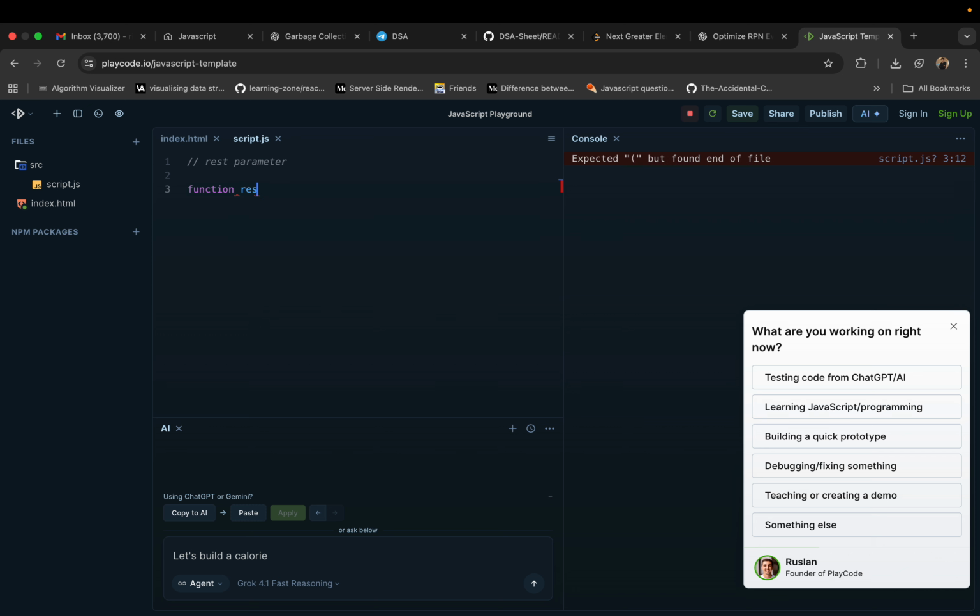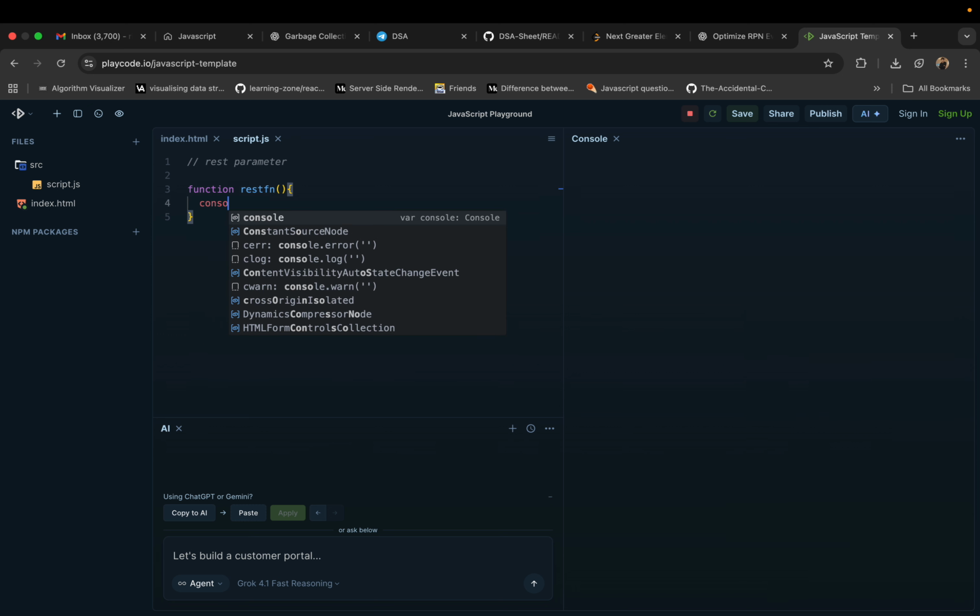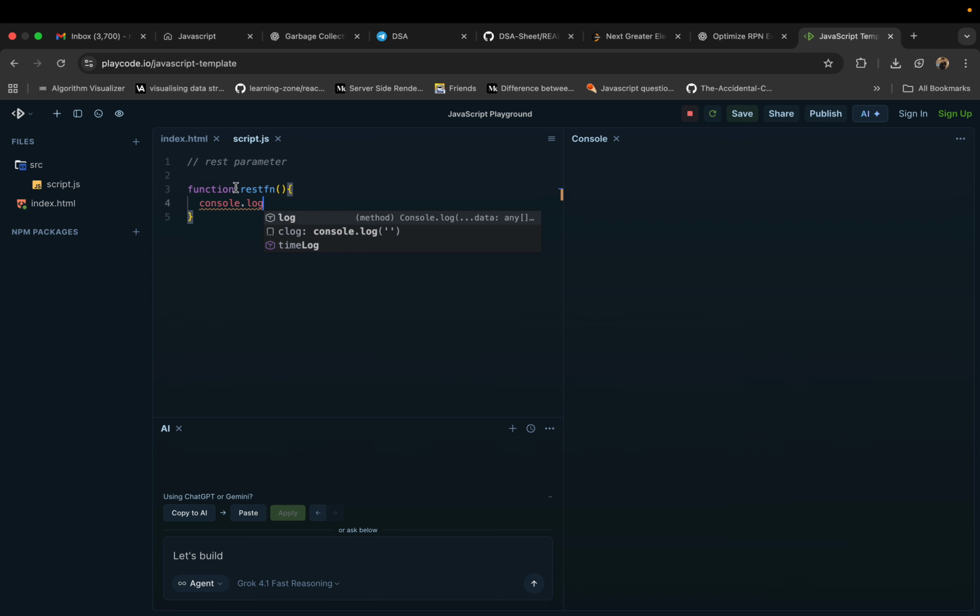So let's say I'm declaring one function. Let's name it as REST function, and here I will not write any logic inside this function. I will just console what we are getting through the parameters.